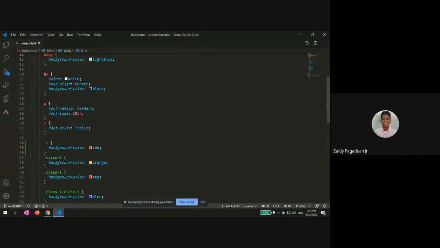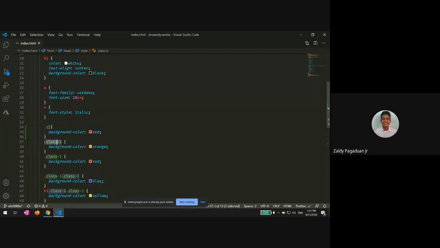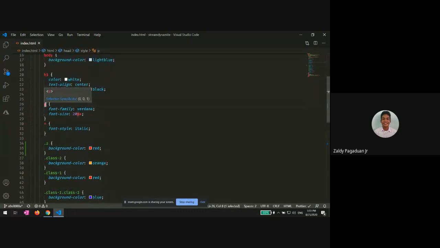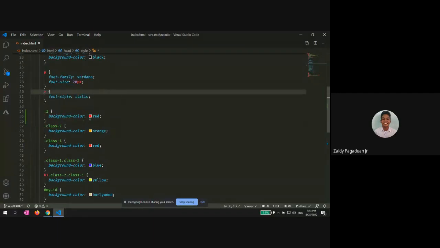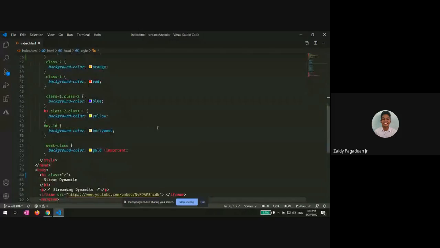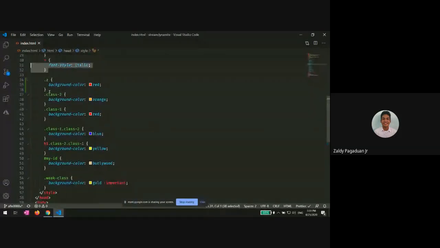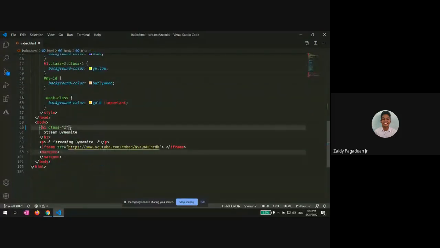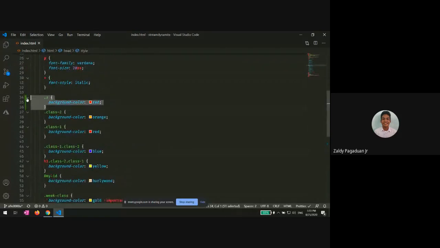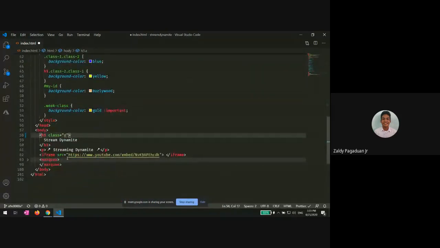A class is greater than an element. So 010 is greater than 001. Imagine a class is 10 points, an element is 1 point, and the wildcard selector is 0 points. That is the gist of specificity. Then you can also use multiple classes, class 1 and class 2.